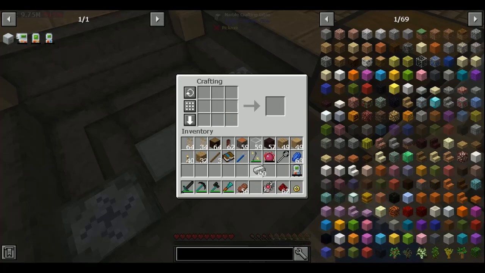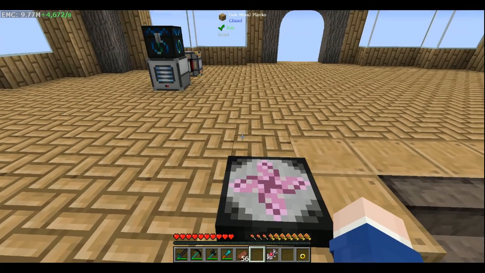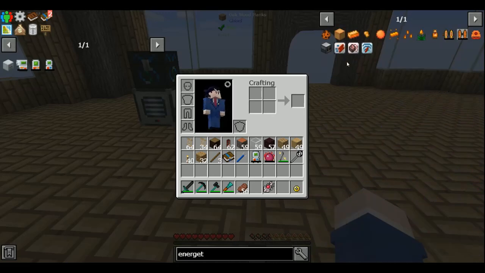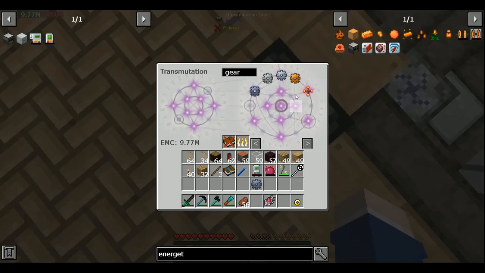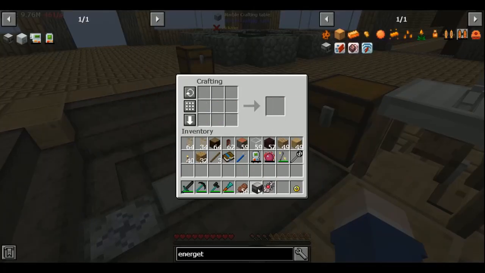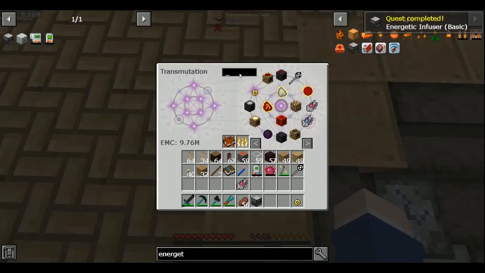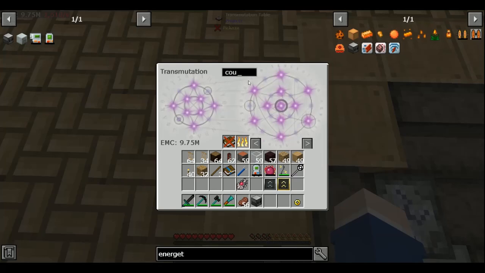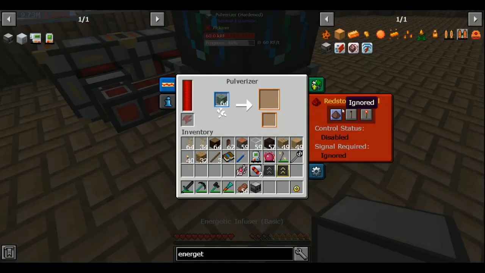Make a copy-paste gadget. Okay. Now we do need to power it somehow. So, I need an energetic infuser. Gear. Coil. And machine frame. Frame. Boop. Okay, and an upgrade kit or two. And some coils. I'm gonna shut you down for a minute.